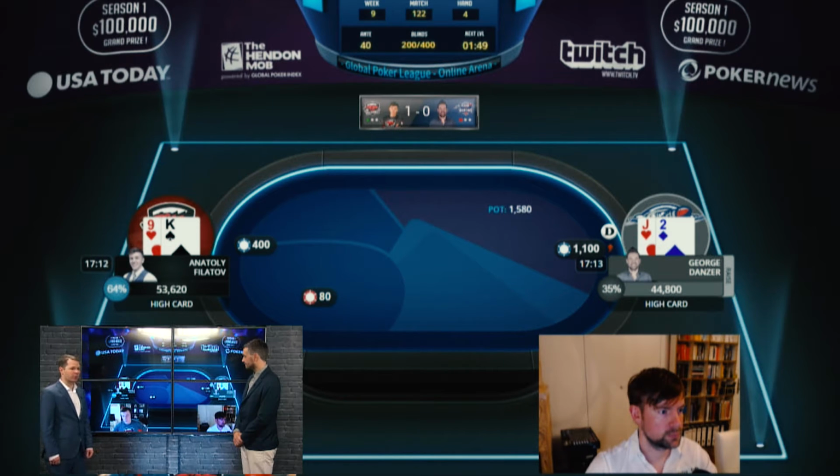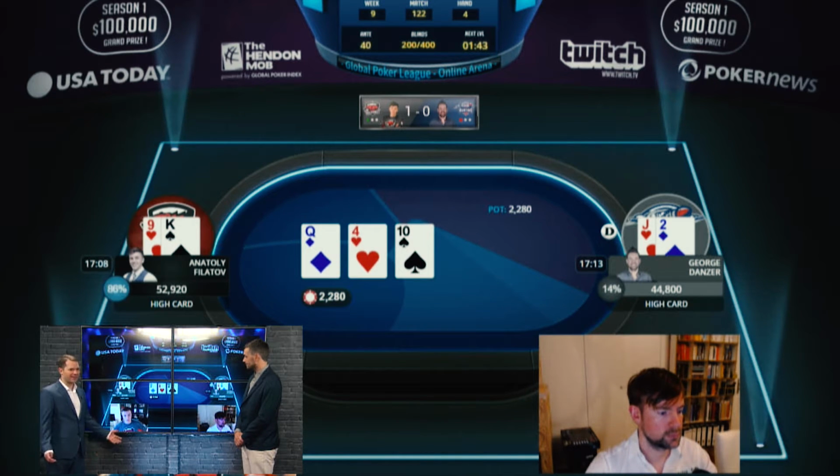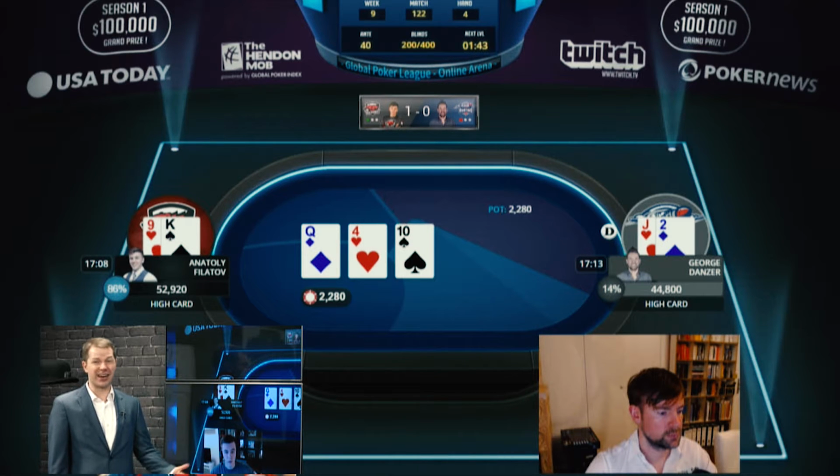This is a spot where you really don't want to be 3-betting and re-raising. 3-betting and re-raising mean the same thing. If you re-raise, George is probably only going to call with hands that have King-10 in marginal shape, and you're out of position. So you don't want to be 3-betting so often.